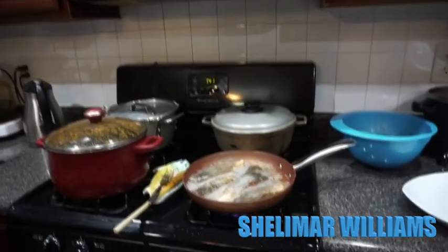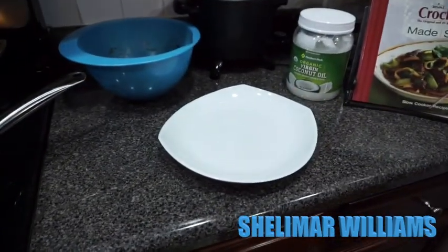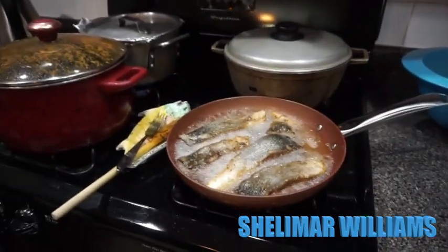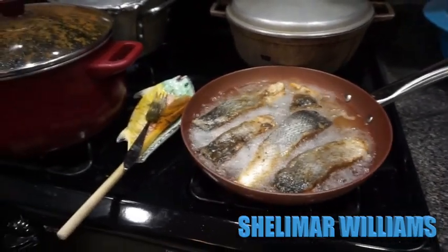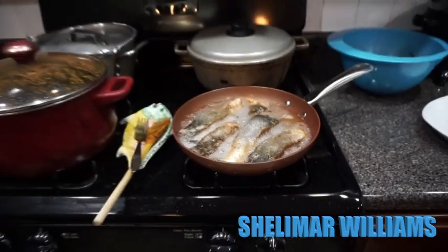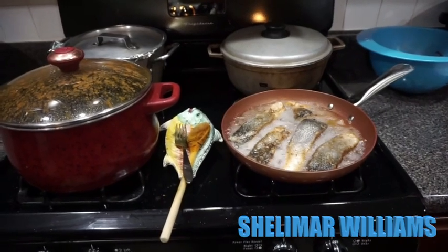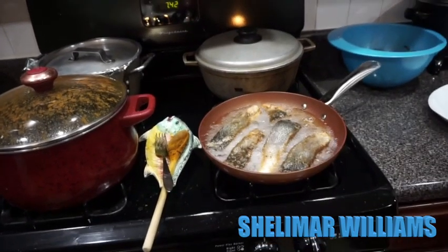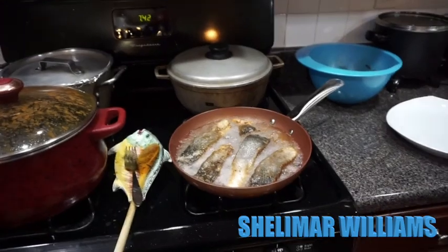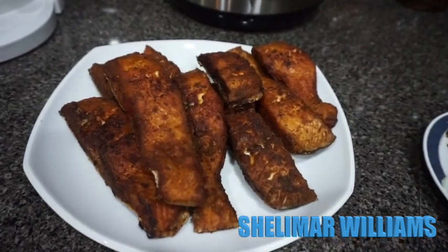This is for dinner for the rest of the week, so stay tuned and watch how I finish that shrimp — it's smelling so good! Right now I'm frying these fish. As soon as I fry them I'll take them out and put them in this container. These are the salmon sliced into small pieces, and the oil I'm using is coconut oil. Everything else on the stove is completed. I'm so excited — this pot is turning these fish into beautiful, crispy, brown pieces.